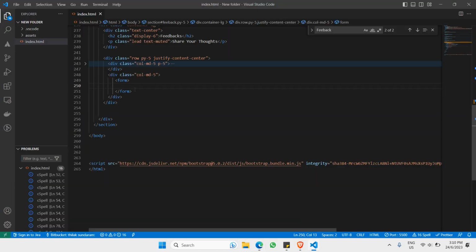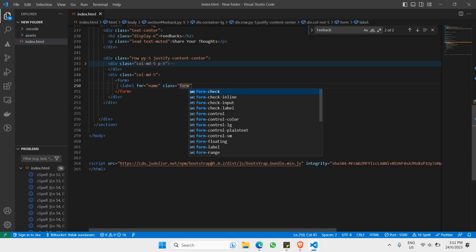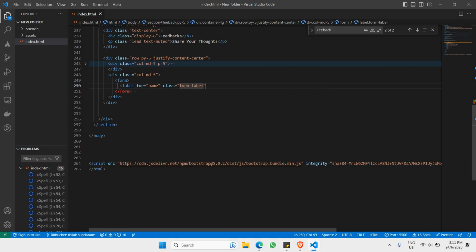And of course, since we have a form, first of all, we like to start with a label, something like this, and the label should be having a for attribute, and this for is going to be identifying a particular input's ID. So in this case, I like to say name. Name is the one that I like to make the first input box, and the next is that I would like to have the class name for this label. So in this case, I like to say class form-label like this, and of course this label should be having a text also. In this case, I like to say name, or you can just say full name also.